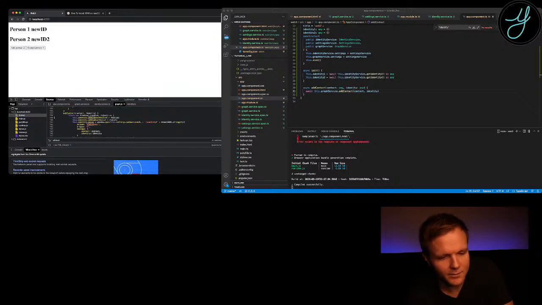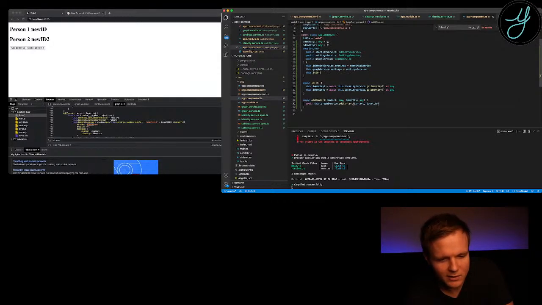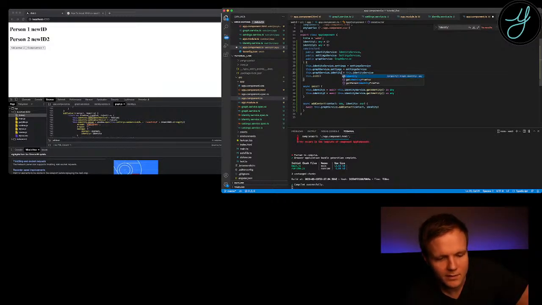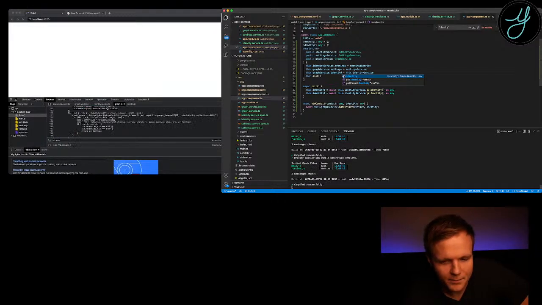Oh, right. Okay. Some more intricacies here. We have to add the identity service's identity property there. All right, let's try this again.